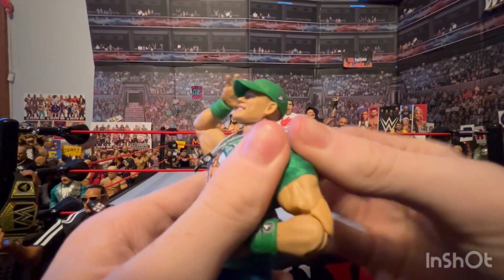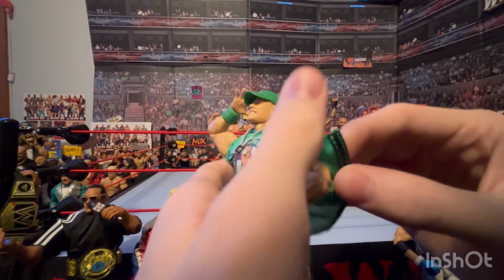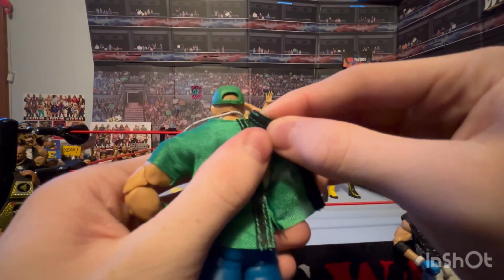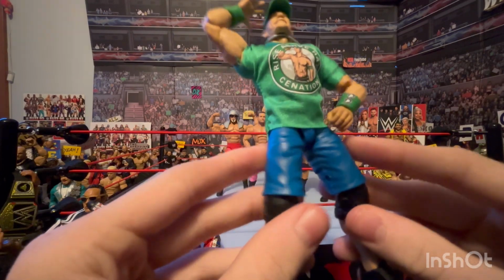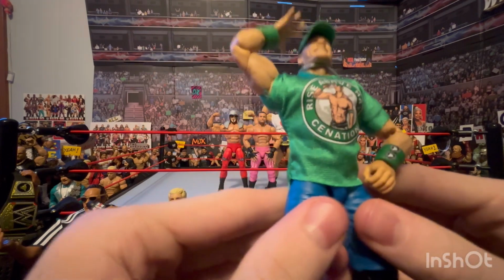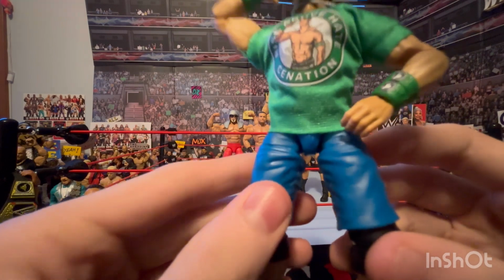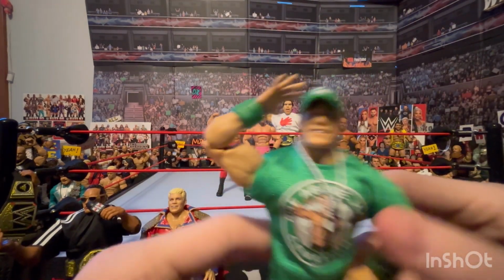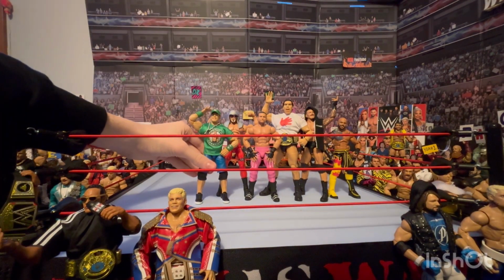And then if you roll up the shirt, you can. I'll just take off the shirt here. As you can see, the armband is actually not just painted on, it's the molded piece. And I love this color with the blue jeans shorts that he always wore, and the knee pads. It's just a great color. It's actually texturized with different shades in it. It looks more like actual jeans than just a solid color. This figure is fantastic, and that is why it's number 5 on my top 10 figures of 2023.